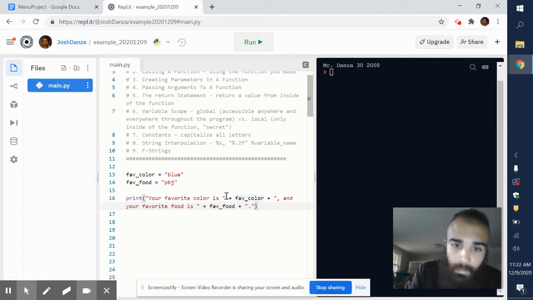You had to stop what you were doing right here. You had to add a plus symbol. You had to reopen what you were doing. Stop again, add another plus symbol, type in the variable, add another plus, open up what you were doing again inside quotation marks. And there's a lot of quotation marks and a lot of pluses, right? And it's not really pretty. I don't like reading it like that.